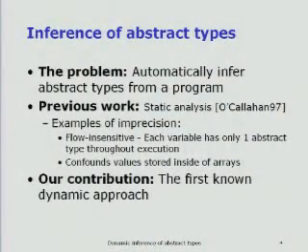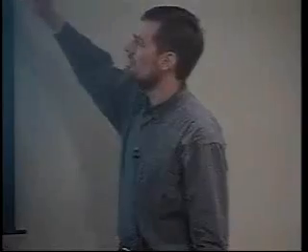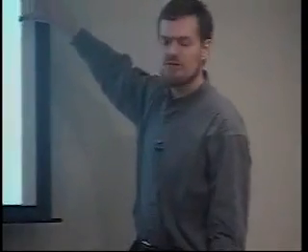So let me restate the problem. We want to automatically infer the abstract types for a program. This builds on some previous work that was a static analysis. The static analysis did a similar kind of thing, trying to observe which variables were used together. It cast this essentially as ML type inference, and there was polymorphism to try to regain a little bit of context sensitivity. But the analysis turns out to be relatively coarse. And this is a fundamental problem of a static analysis that can't do a perfect pointer analysis.